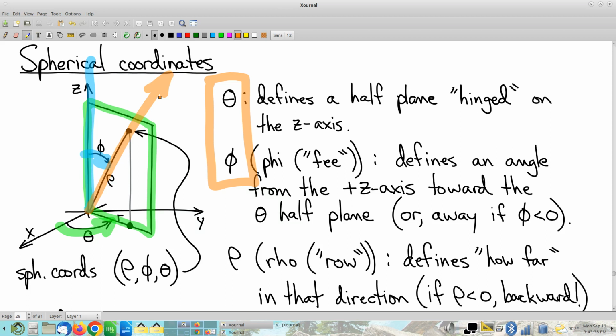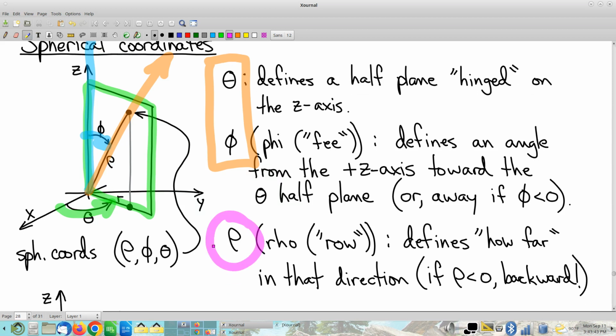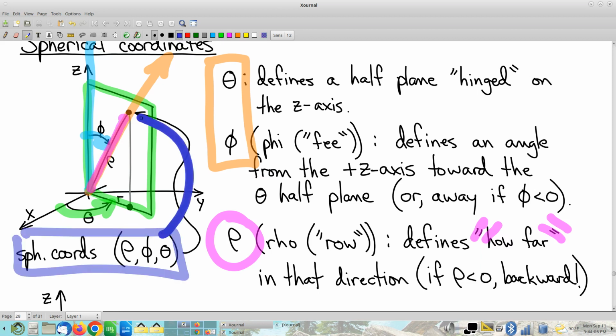And given that direction, rho, lowercase Greek letter rho, is kind of like r in polar coordinates in the sense that, I'm going to again commit the math crime and say it's how far, as if it's a distance, and it's not. We'll come back and tweak that in a second. It says how far, if you will, to go in that direction, and altogether that defines this point that has those spherical coordinates.